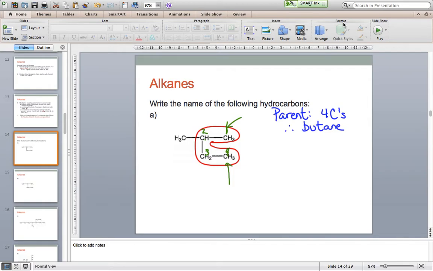Branches, again, are anything that's not a part of the parent chain. The nice thing about branches is that we name them using the exact same system of prefixes. So remember when I told you you need to pay really close attention and learn how to count to 10 using those organic prefixes? Well, here they are again. And they'll come up again in the next lesson, and again in the one after that, and so on and so forth. Make sure you know how to count to 10. So, here we go. Identifying our branches.